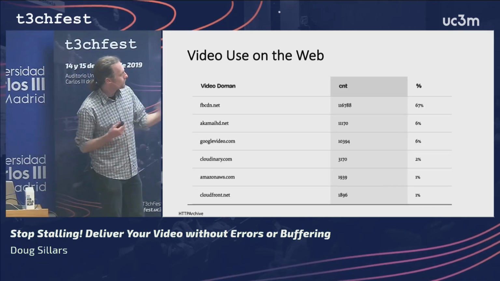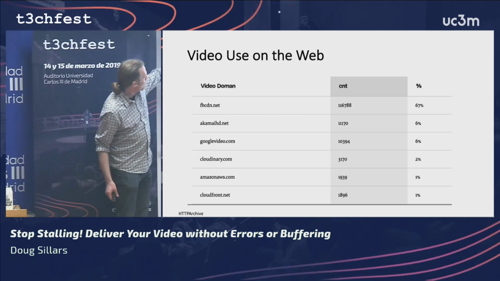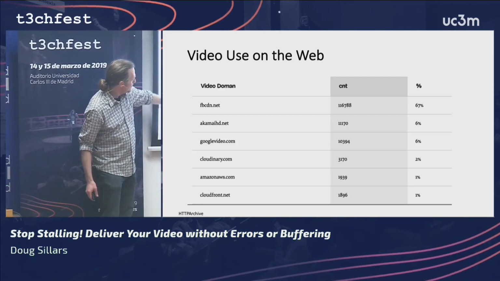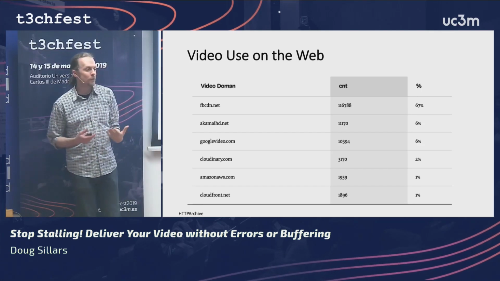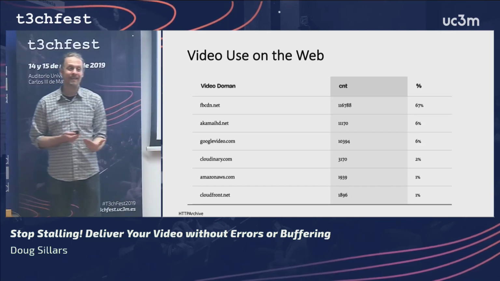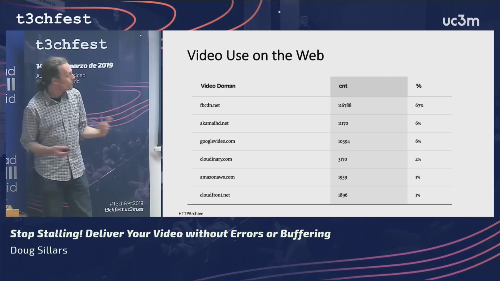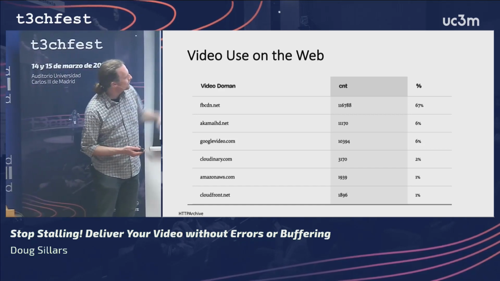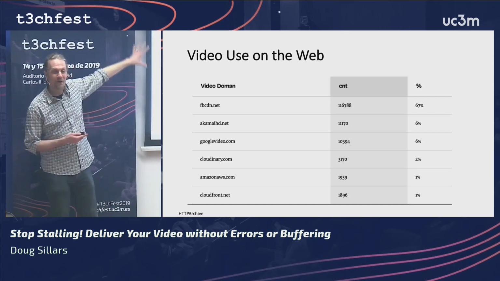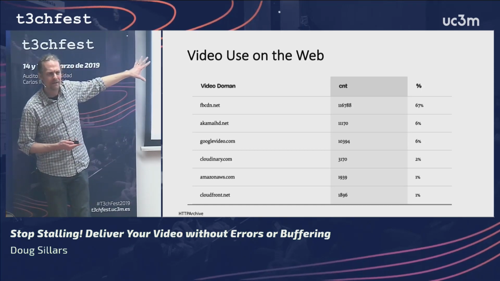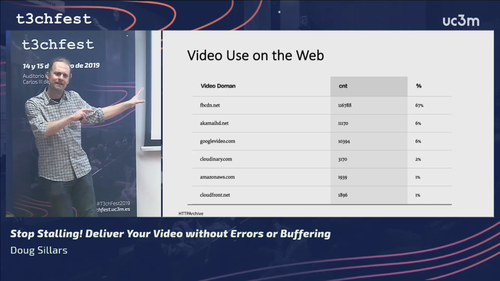The top domains that were delivering video, you see Akamai, you see Google, you see Cloudinary, Amazon CloudFront. What was surprising to me is the number one video domain delivering video was Facebook on all of the web pages. And we'll get back to that, but you can see 67% of all of the requests were coming out of Facebook. So what was going on there? We'll talk about that. It's actually a bug in Chrome, or maybe a bug in Facebook.